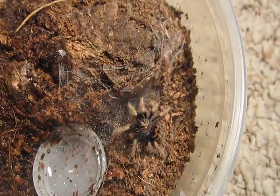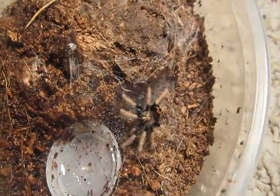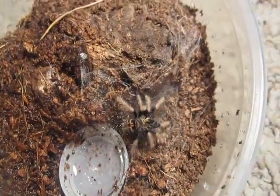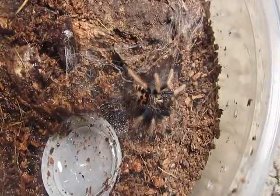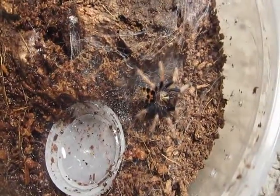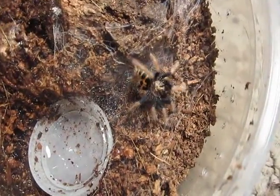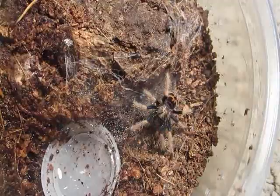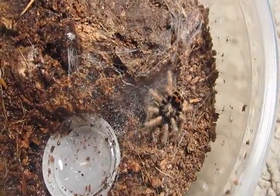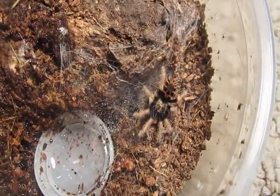Little baby. This particular specimen is about a little over an inch. Just barely over an inch, I'd say. And look at that shiny gold carapace, which will turn green. And then the legs will turn blue. And then the abdomen loses the pattern. It just becomes a solid orangish red color as they get older. I really hope this one turns out to be a female, since my last one I had was a male and died. So I hope this one will be a female so I can have it for a while. Alright, we'll let this one eat.